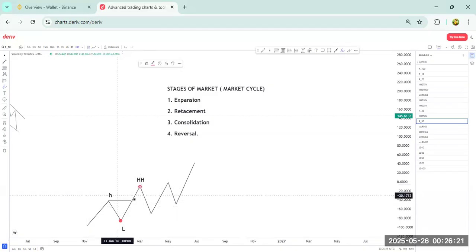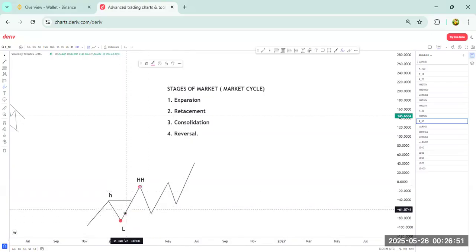And I advise that you have only two points of interest. The reason is that when you have more than two, you'll be tempted to take more trades, and when those trades don't go well, you'll be losing more. When you reduce your points of interest to two, it gives you only two attempts to take a trade on a particular setup.